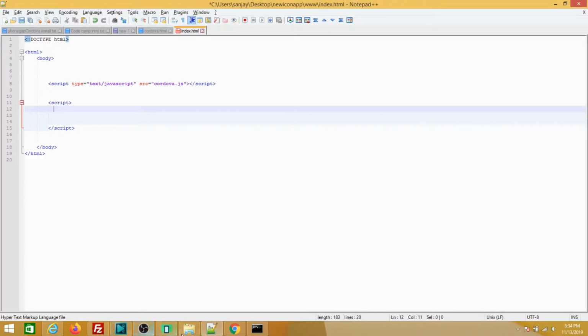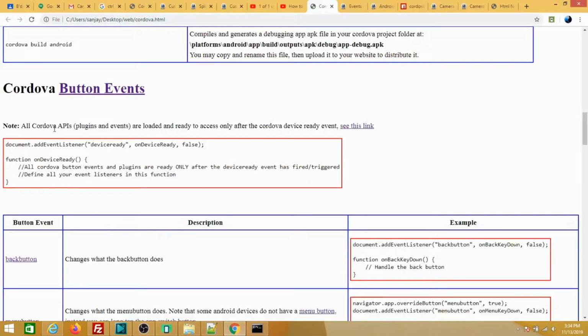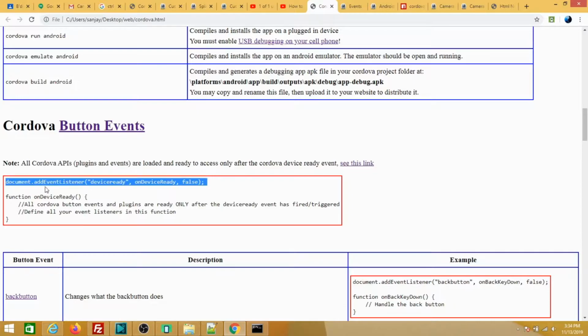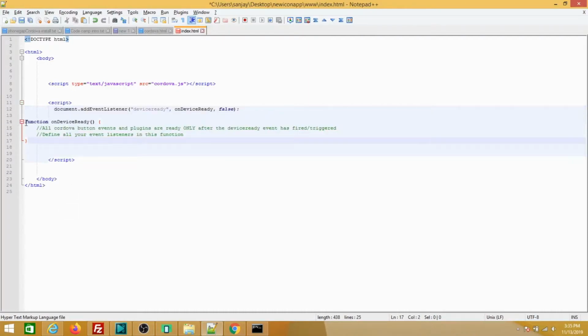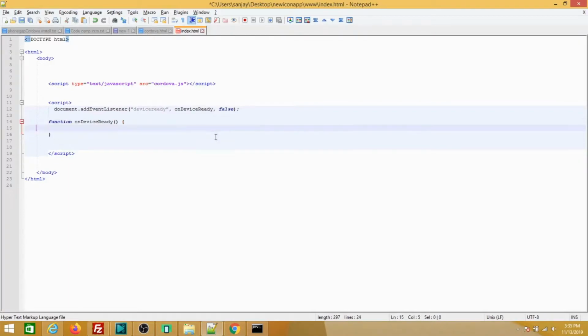Now, to show you an example of using the screen orientation, let's go back to my website. Let's note here that we must use, or we should use, this event listener deviceready in order to ensure that all of our plugins have loaded successfully before we attempt to use them. So what we will do, we just copy that code from my website. We can remove the comments, and what this is, is an event listener. So this is the name of the event, and this is our event handler, or the function that we define that will run when this event is automatically triggered or fired.